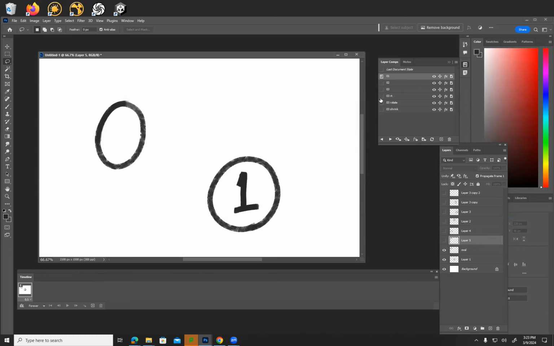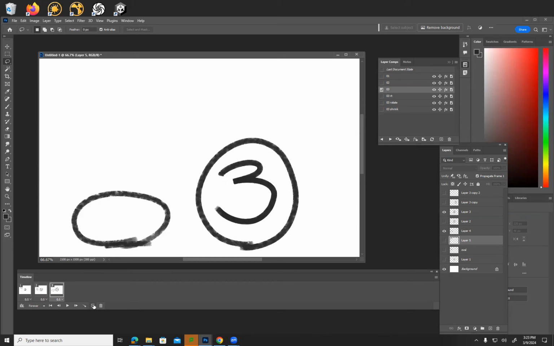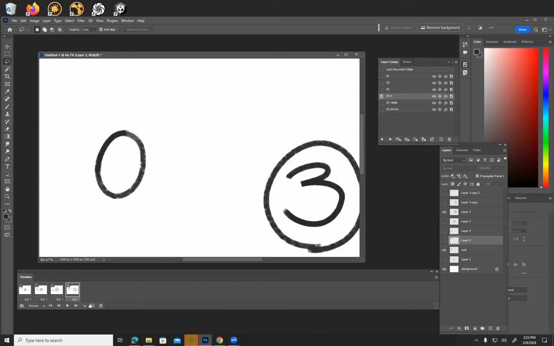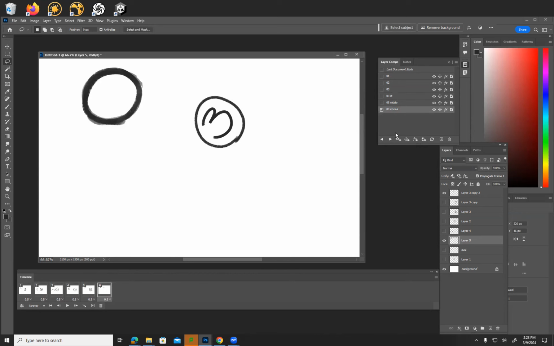So I have frame 1 showing, and this is the process I go through. I'm just going to determine which frames are going to be on my timeline first, then I'll adjust the timing afterwards. So I'll hit plus, and I'll move on to the next frame, frame 2. Then I'll hit plus again and move on to the next layer comp. I just keep doing that down the line until I get to the end there.